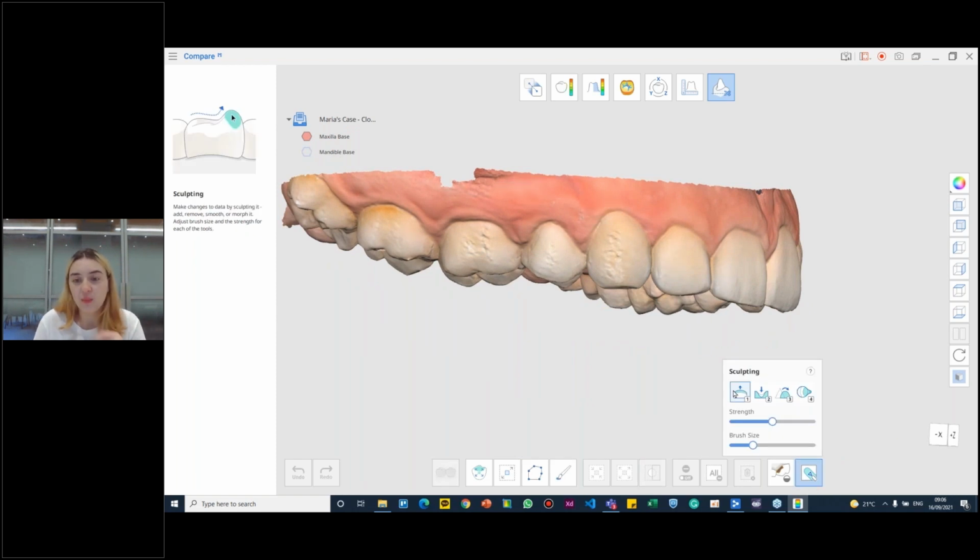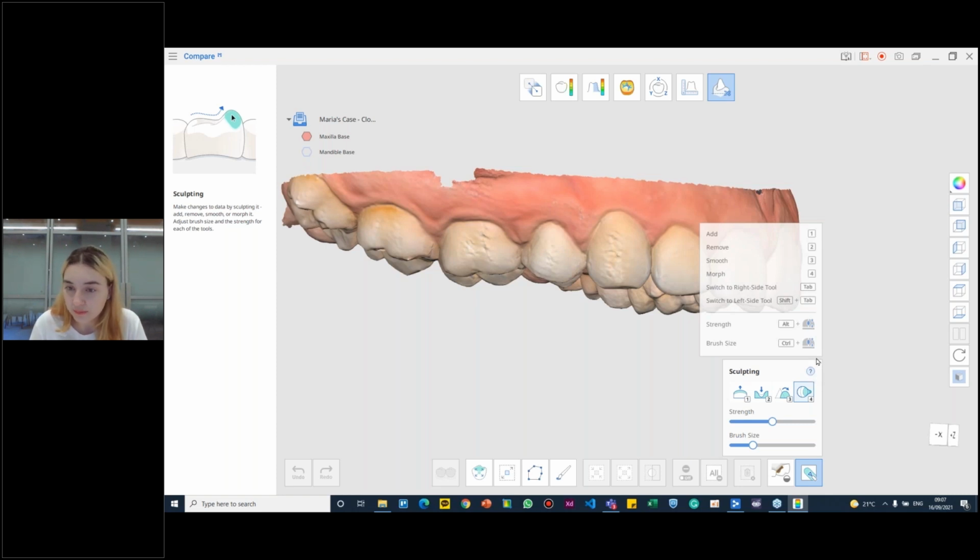And here we have four tools, which are add, remove, smooth, and morph. You can see that each icon has a number on it, which means it's a shortcut key, a hotkey. If I press 1, I'm going to be using the add function. If I press 2 on my keyboard, I go to remove, then 3, I go to smooth, and then 4, I go to morph. And there are many more shortcut keys. So here they all are.